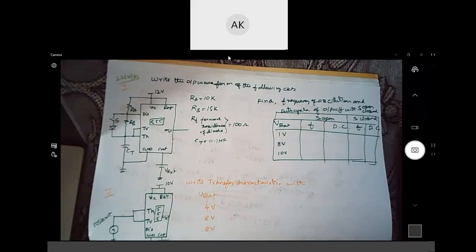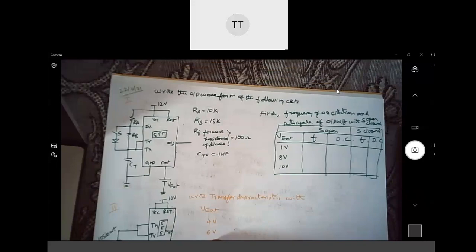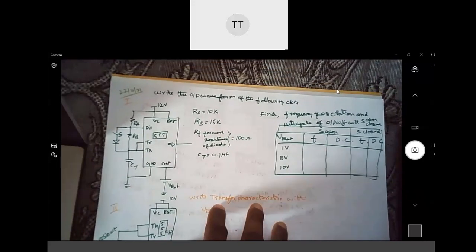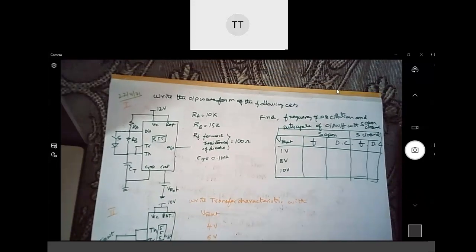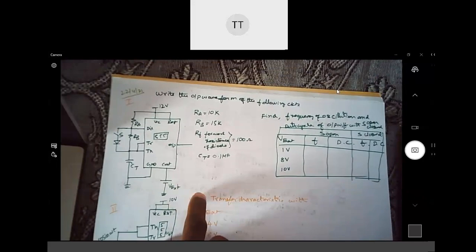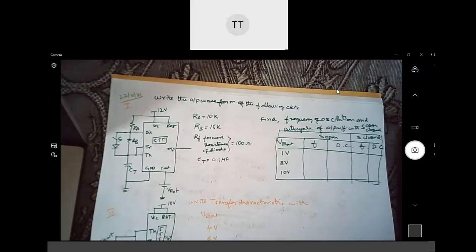You're audible. Okay, done. This is not like an assignment. I just want to know whether everybody is able to solve this. So let us not spend time getting the answers for this one. It is straightforward. You may have to use the appropriate equations for T on and T off, and then find the frequency. Once you know T on and T off, you can find the duty cycle. Am I correct?